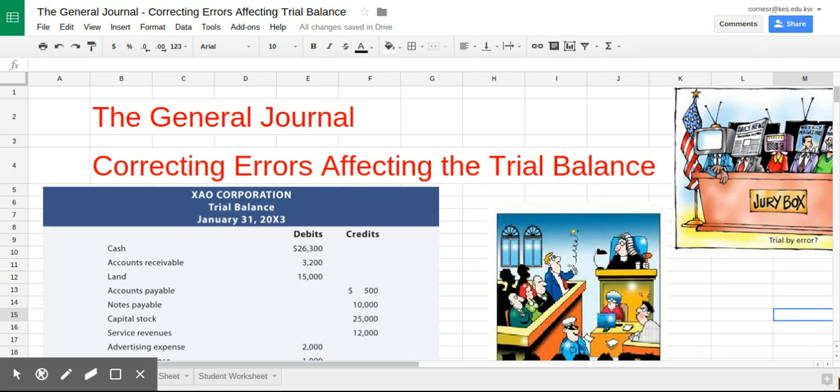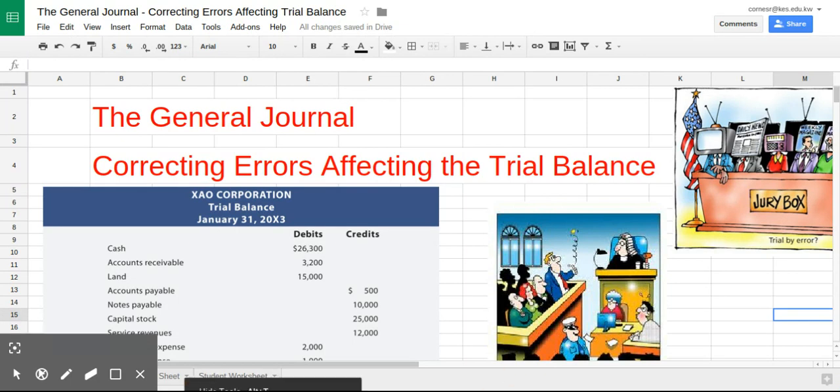And the link to that is suspense accounts. What we're going to look at today are correcting errors that affect the trial balance. In the 4th video, we'll actually look at something called the suspense account, and it's linked to this. It's where we've made an error, the trial balance doesn't balance, and therefore we've done something wrong, probably to one side of a journal entry or a posting.